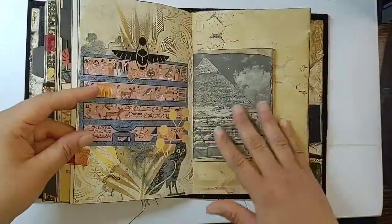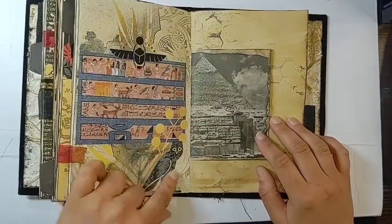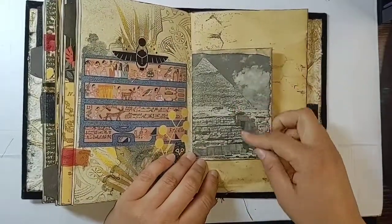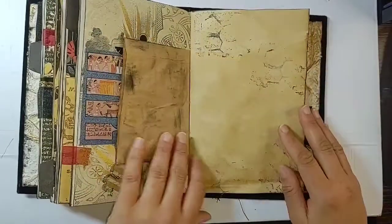A little tiny ribbon tab. Some more really cool artwork. Another scarab beetle and this owl, which is cool. I might start putting this owl everywhere. I really like that owl. And then there is a little pyramid paper bag pocket. This one is empty, so more stuff can be stuck in there.